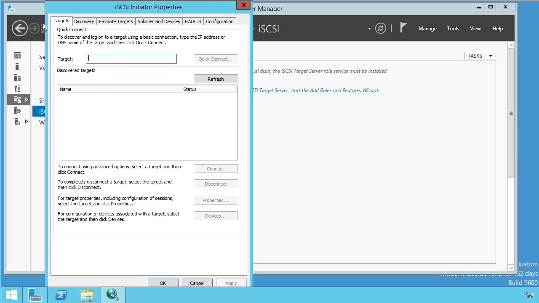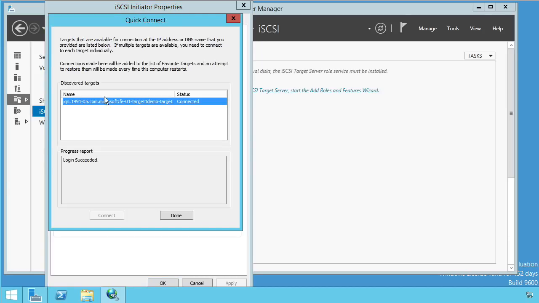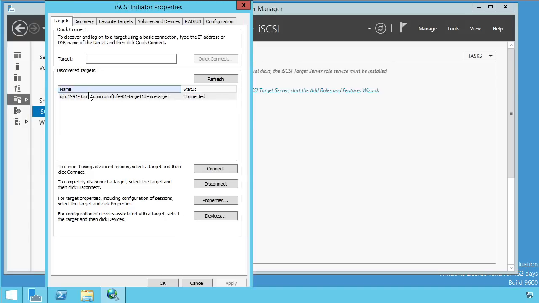So the nice thing about this is Quick Connect. This is kind of cool. So I just put fe01.nuggetlab.com, using the DNS name of my target. And it says, aha, look, you have set up target one demo. And because this is SC01, my IQN, it's accepted, right? I've already set it up. Now, if I had authentication, it would have asked me right here, hey, what's your username and password? But we didn't have any. Login succeeded. We click done, and I'm now connected.